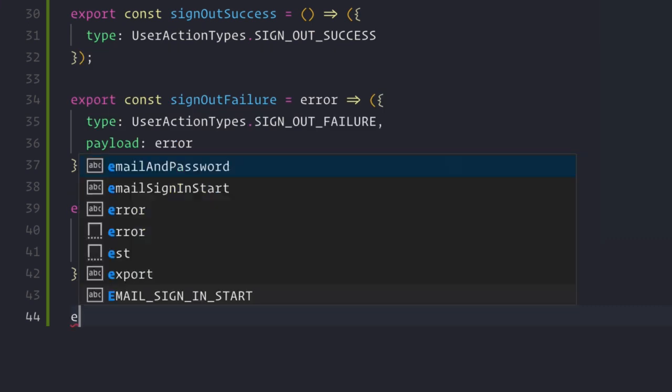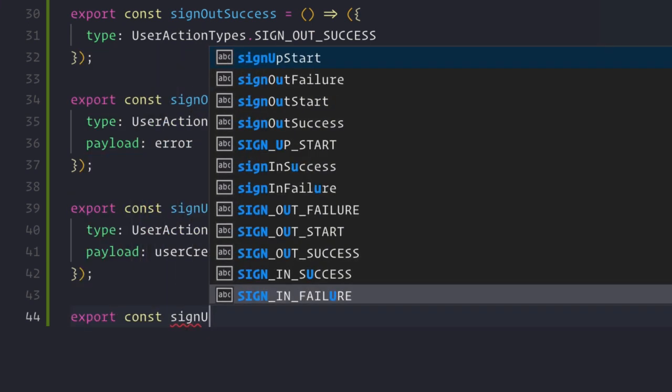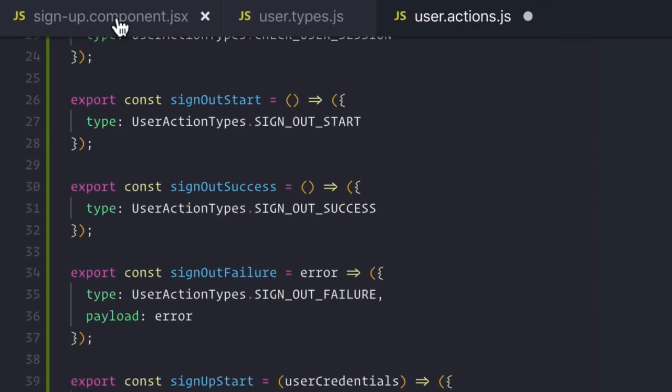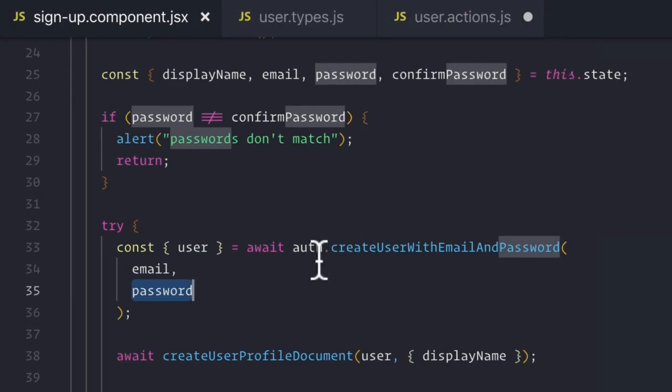Now, inside of our sign up success, we know that once we get our sign up success from this auth.createUserWithEmailAndPassword object, that this is the object we want to succeed with. But afterwards, in order for us to actually create it in our backend, we do need to run our create user profile document using our new auth object that we get back, as well as the additional information of their display name.